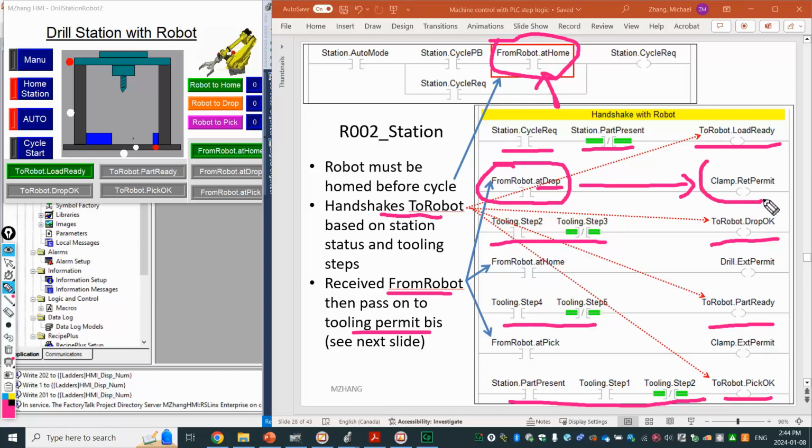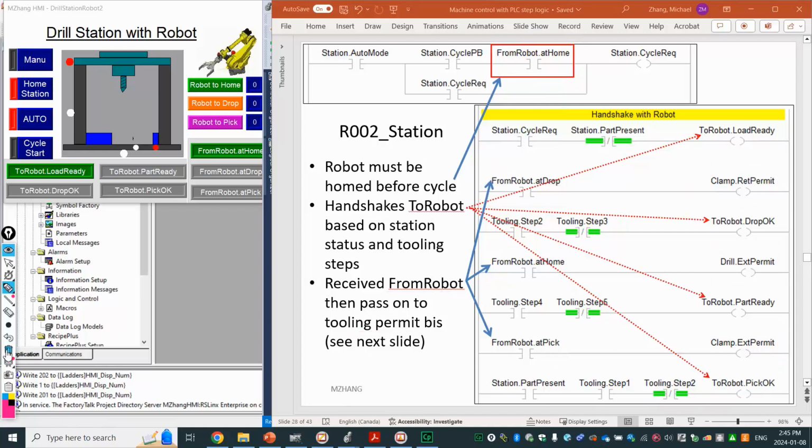So the clamp is ready to retract, close the clamp to grab the part, right? The other signal is that when the robot is at home, the drill will be allowed to extend to come down. The other one is that if the robot is at the pick, right? So we finished the part, the clamp needs to open, but before the clamp opens, we need to make sure the robot is at the pick position, ready to move to grab the part, right?